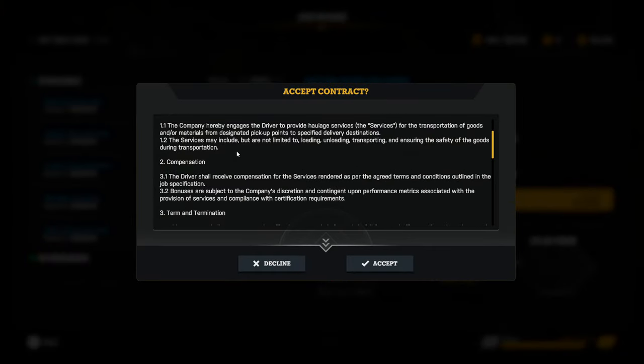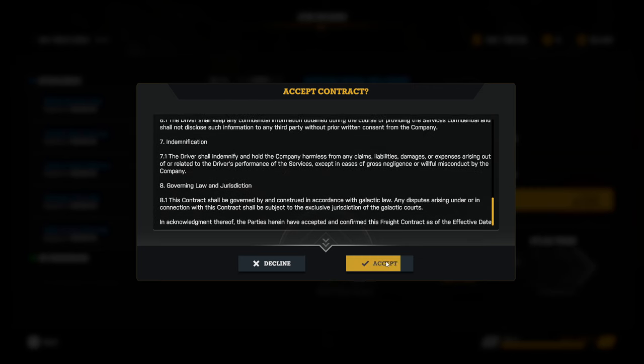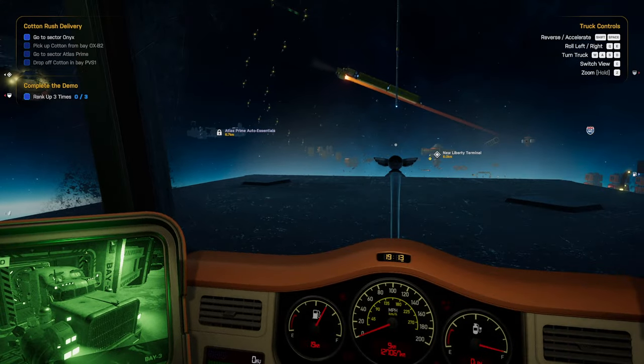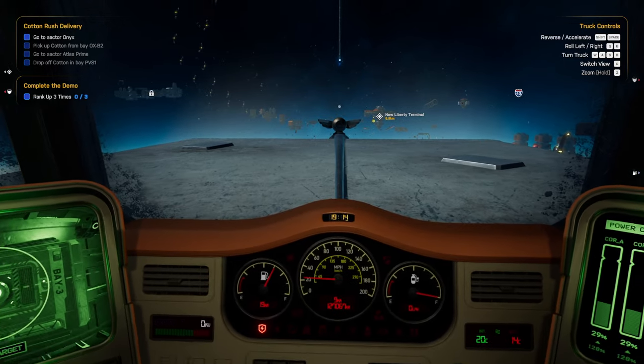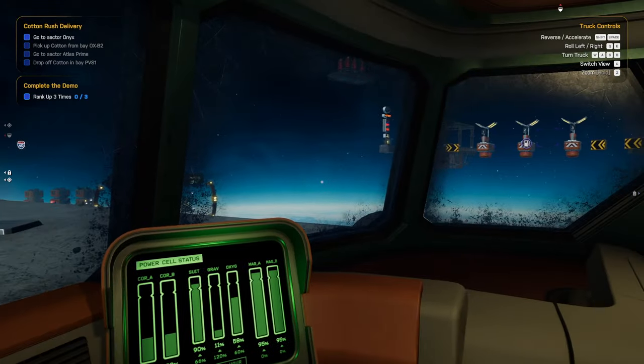Okay, yes, we've got a whole contract here. Gosh, I'm not reading it. Alright, go to Sector Onyx. Rank up 3 times completes the demo. Okay.